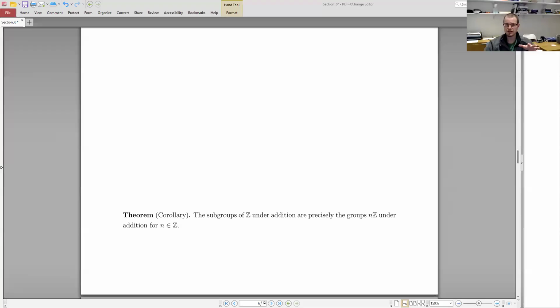If you're not familiar with that notation or what I'm trying to say in those words, let's take a quick look. This is the statement of the theorem, rather a corollary. The subgroups of the integers under addition are precisely the groups nZ, again under addition, for any integer n. And that's it. I mean, really, you're starting to describe the same ones. What's generated by -2 is the same thing that's generated by +2. So you could have just said the non-negative integers, and that would have been fine as well here for what numbers n can take on. Z is fine. Non-negative would be fine. Non-positive would have been fine.